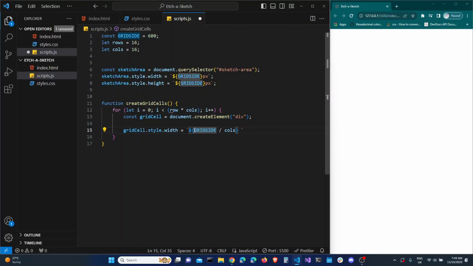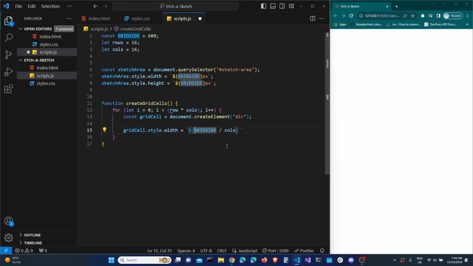the resolution or the number of columns and rows, the number of cells, we can easily just do that, because we are not using hard-coded values, but we're using variables, in this case, the number of rows and columns, so that we can change that later.